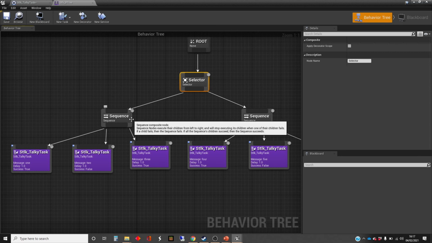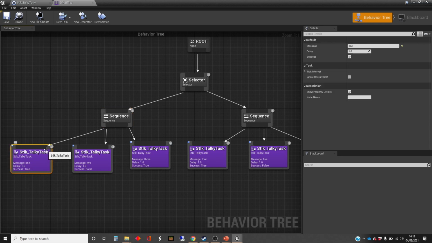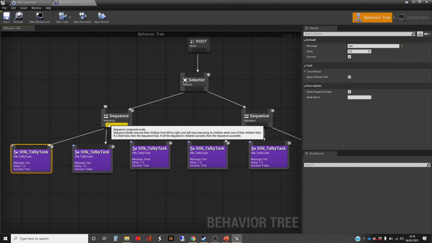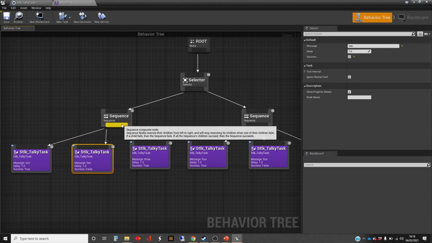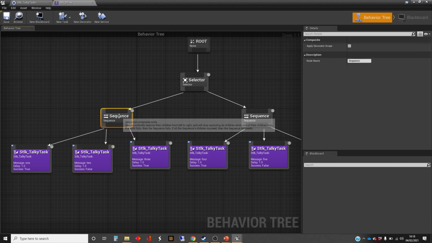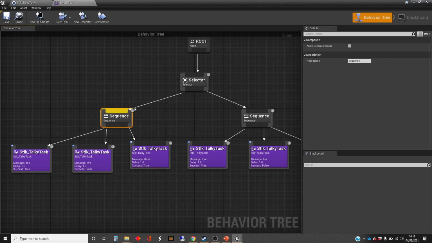It's coming down here to the sequence. The sequence is thorough, and it wants everything to succeed before it will say it's had a success. So it tries this one here, which says 1. That returns success, so it will continue. It will try the second one. That says 2, but it fails. And as soon as the sequence knows it can't do everything successfully, it says, I'm giving up, and it sends a message back up this execution arrow saying, I have failed.